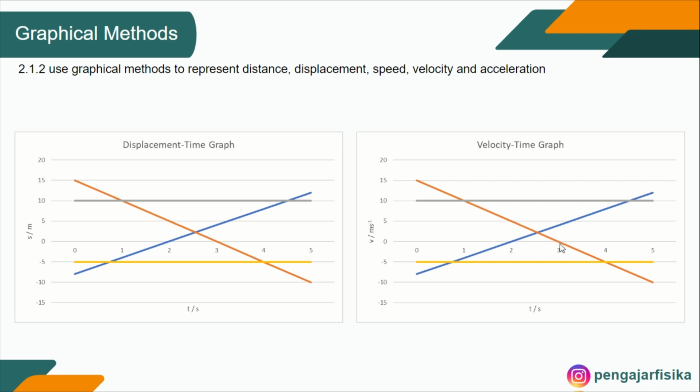After 3 seconds, it will be the opposite because now the velocity is negative, so it means the object is moving to the left with the velocity increasing. Yeah, as you see here, initially 0, and then at 5 seconds, 5 meters per second, and then 10 meters per second. The negative just shows us the direction.